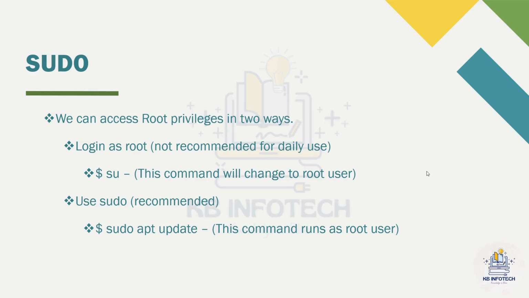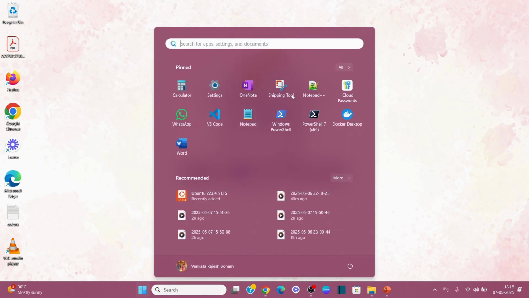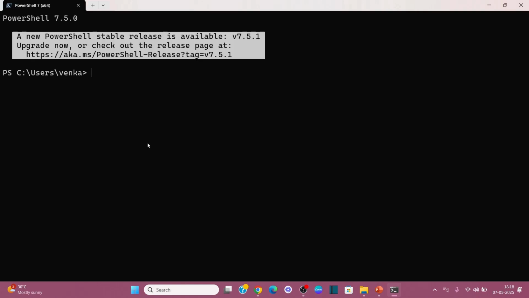We already saw the shell in the last video when we installed the Linux distro on WSL, right? I hope you remember that. Again, let's log into Ubuntu from WSL and see how the shell prompt is showing right now. I am logging into Ubuntu using WSL. For this, I have to open the PowerShell terminal from Windows and enter the command wsl. I'll open the PowerShell terminal now. This is the PowerShell terminal. Let's maximize it. Here I have to execute the command wsl. We have already discussed that the wsl command will connect to the default distro, right? Here the default distro we have is Ubuntu, and we will connect to Ubuntu.